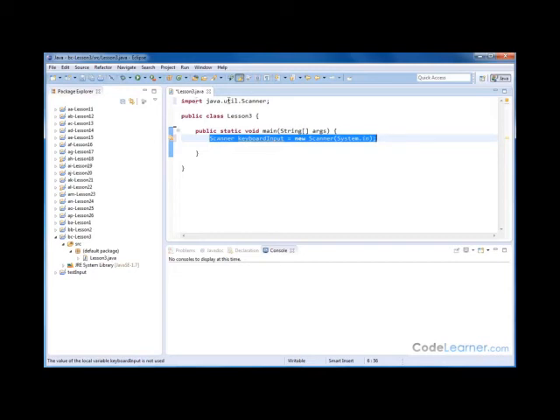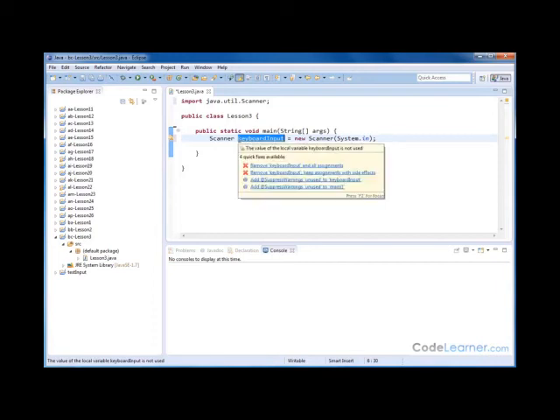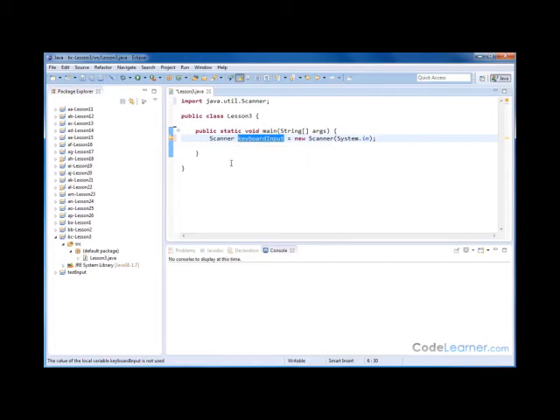You'll also need this line up here. All right, so what it's doing is this is not just something that scanner uses. This is the way that you declare, and I should say that you create objects from classes in Java. So what you have is, this is the scanner class. This is the name of the object that you are creating. So this is the general class. This, in our previous example, would be Honda Accord. We would be calling it Honda Accord, or we'd be calling Honda Civic. Here we're calling it keyboard input because it's a specific object of what I'm creating that I'm going to use.